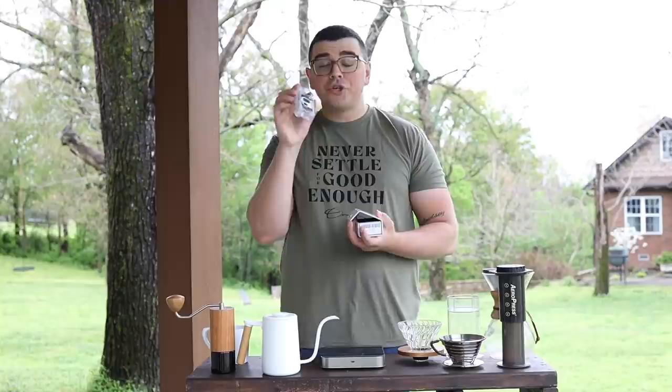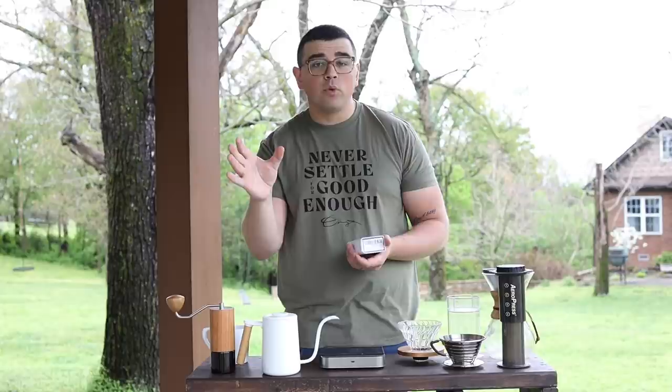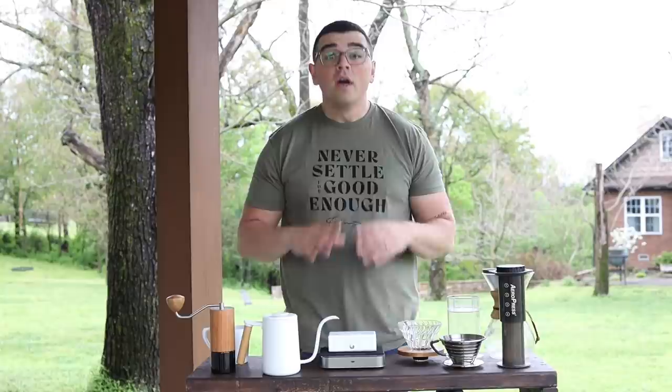It will shoot photons through the liquid sample you put on this little plate, and it will tell you what percentage of that liquid is solids, or solubles, or is not water, essentially. And then you take that and multiply it by the total brew weight. Once you have that product, you divide by the mass of coffee you are brewing, 20 grams of coffee, 25 grams of coffee, whatever it is. And that gets you your extraction yield. So that is all extraction yield and TDS mean, all right?